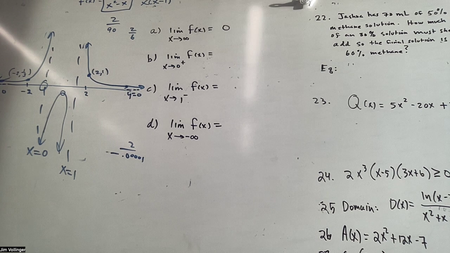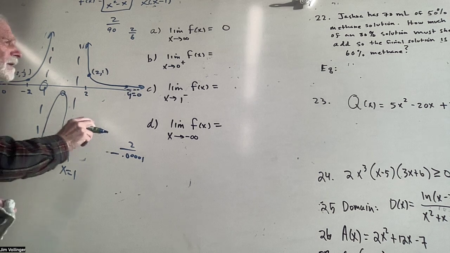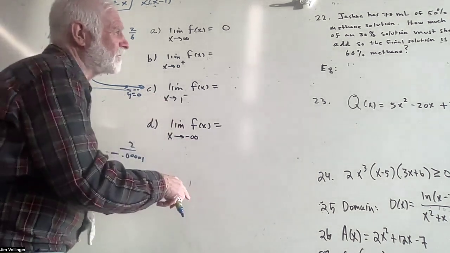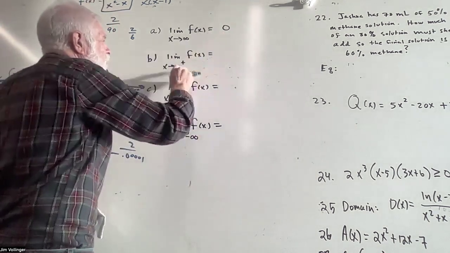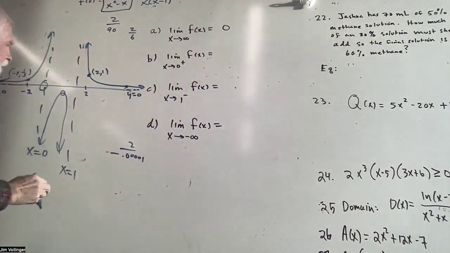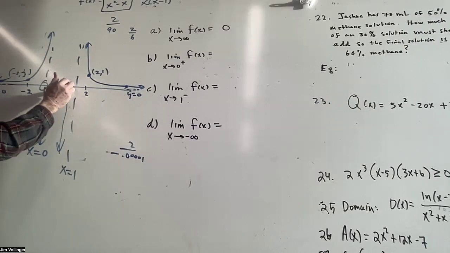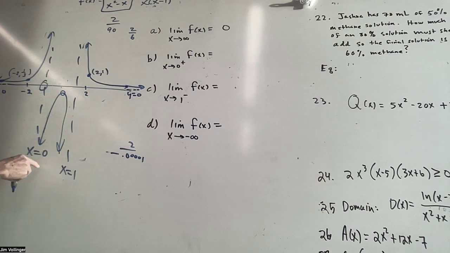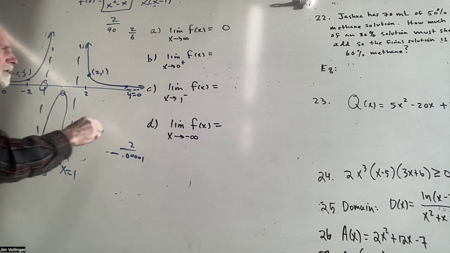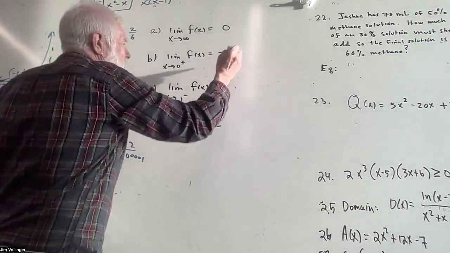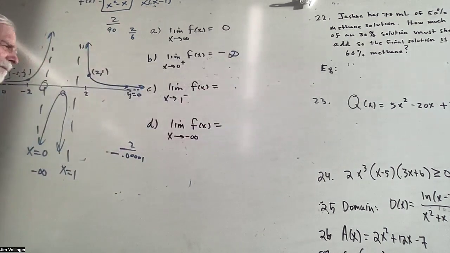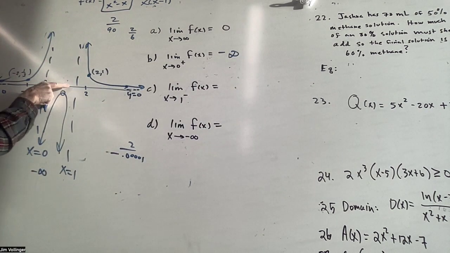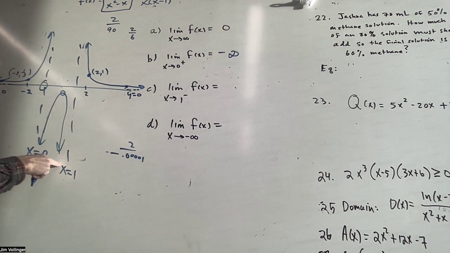So what's the limit of f of x as x goes to infinity? This is about where I stopped, I think, the other day. 0. What is it when I come in from the right? Well, coming in from the right means I'm going from 1 to 1/2 to 1/3 to 1/4, and so on and so forth. And we can see that this is headed towards negative infinity when x is 0. So that's negative infinity. What about 1 from the left? Going in here, it's also negative infinity.